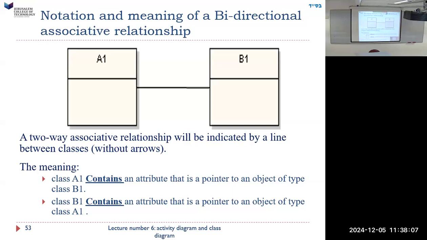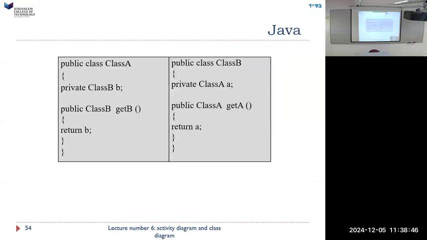For example, you could have a class called a number, which has lots of things in it, maybe not just when it was given to the person, when it was created, how many times it's been referenced, I don't know. And then maybe a person has a number, and a number has a person. Or maybe it's a bad example. Maybe a teacher has a class, and a class has a teacher, right? And every class has a pointer to who the teacher is, and every teacher has a pointer to every class he teaches. So there's a lot of times that you would have such a bidirectional associative relationship. So how do we do that?